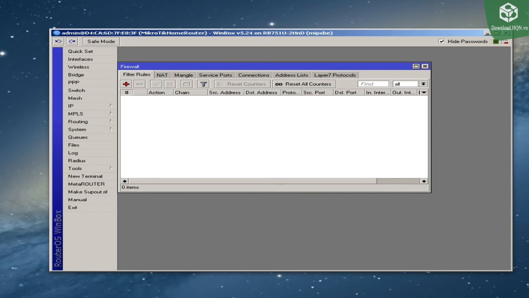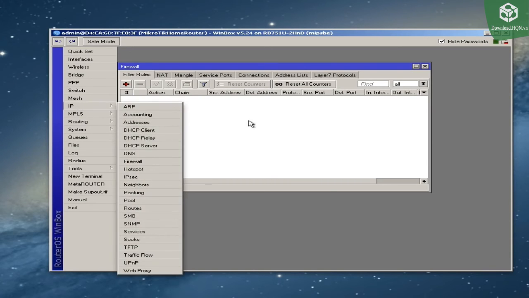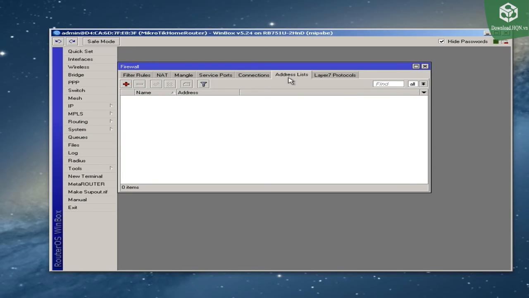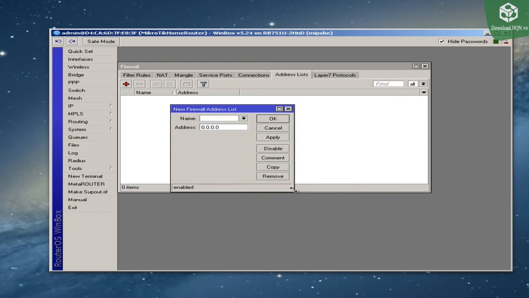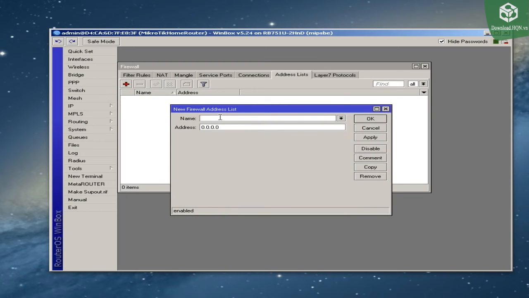So I'm going to use a feature called address list, and this allows us to create just a handful of rules and then have those rules applied to many different IP addresses based upon entries in our address list. So to start out, under IP firewall, I'm going to click the address list tab and create some new address list entries. The first entry, I'm going to name it our local LAN, or local area network.